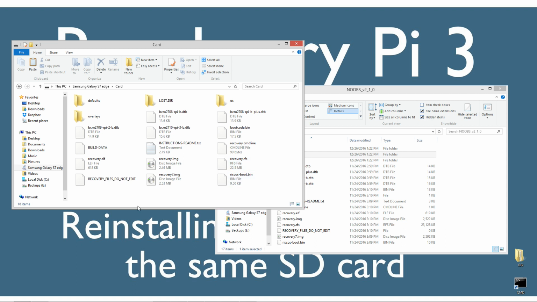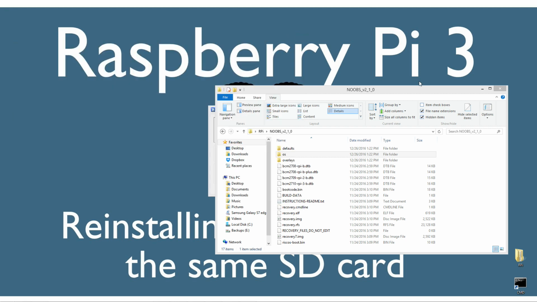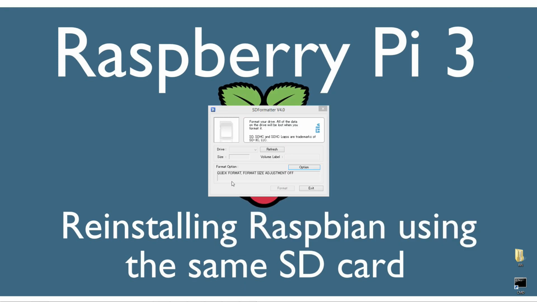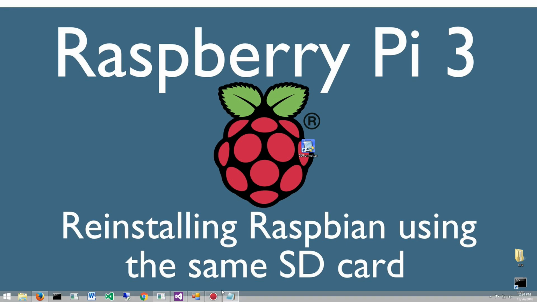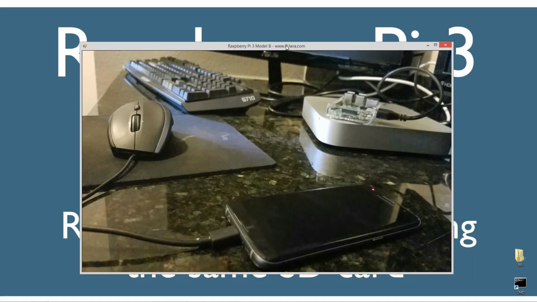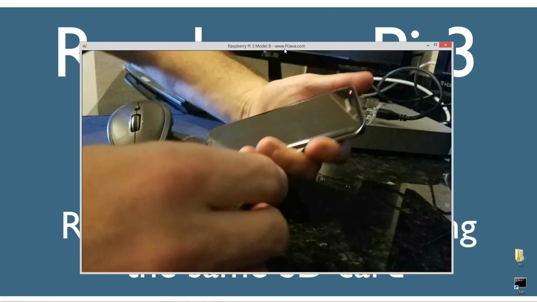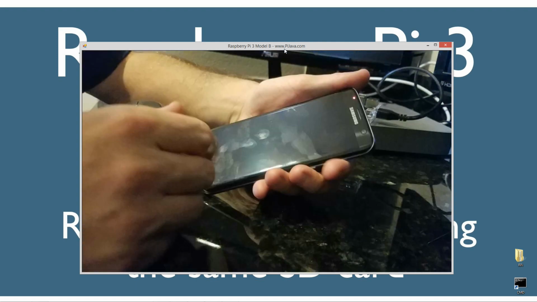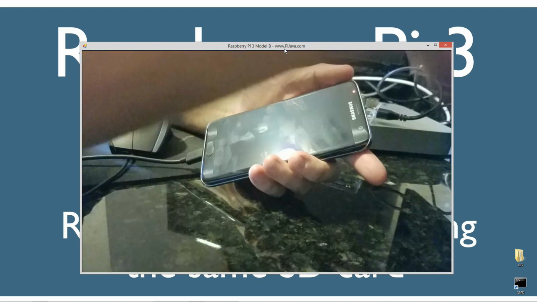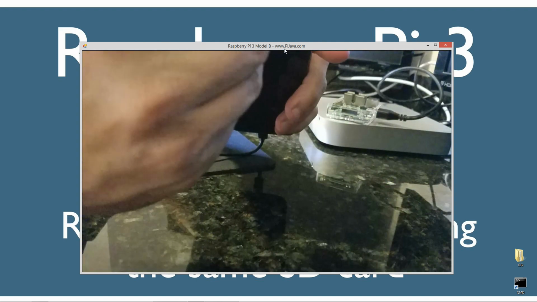So we've got all of our files written over here into the Samsung Galaxy S7, into the SD card there. So I'm just going to go ahead and close out of that window, close out of this window. SD formatter, you can see, never even found anything. Took a while and hung there too. I'm gonna bring back up my window there. All right, I should go in and unmount this thing, but I don't really care. It's gonna be just fine.